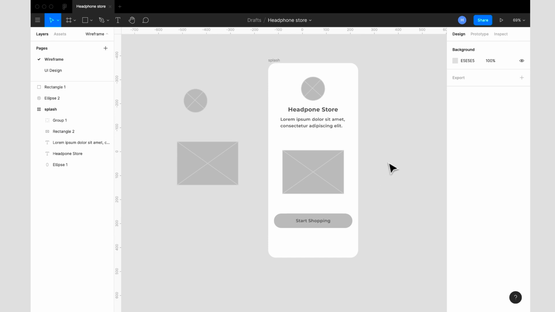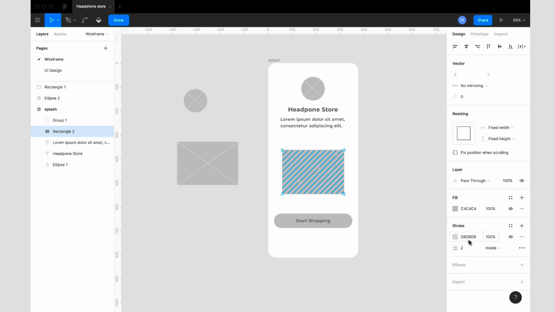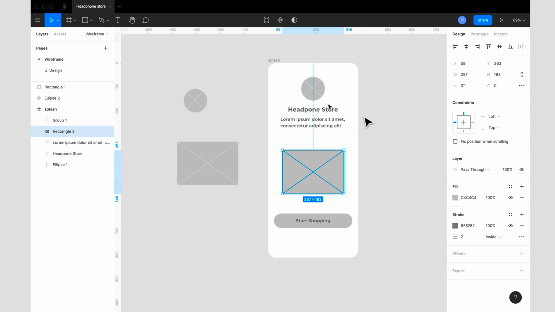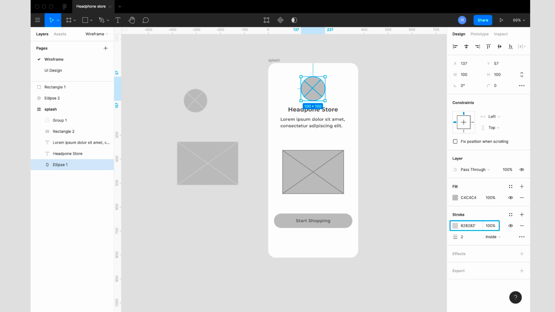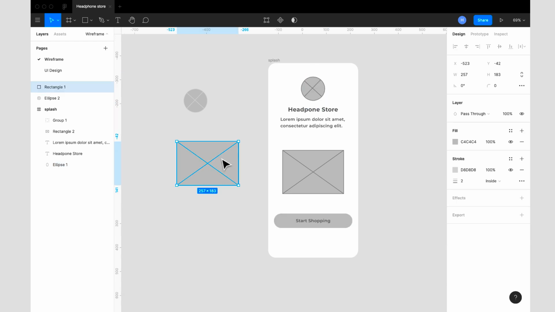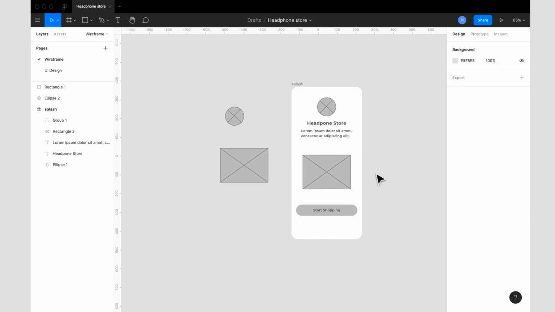Then the stroke color of this, I want to use 828282 for the stroke. So I'm going to duplicate this and change the color to 828282. And let me see what we have. Okay, that's fine. So change this as well. So it doesn't matter the design, it's just you trying to make it more visible, so that even if you're not the one working on the UI, the person working on the UI will be able to understand what you're doing.